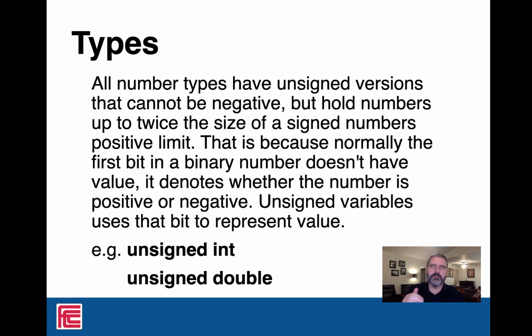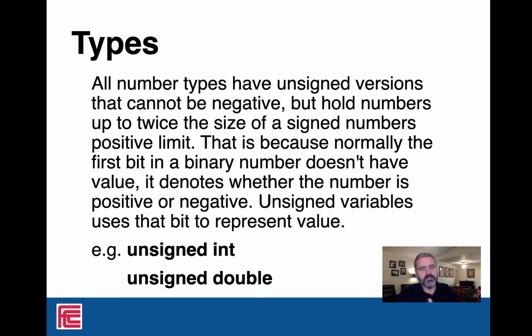But with unsigned binary numbers, we can only go up by 2. What that means is essentially instead of going from negative 2.1 something billion to positive 2.1 something billion, I can now go from 0 to 4.2 something billion. I have the same number of spaces to represent numbers, I've just shifted everything so that now I can no longer have negative numbers, but I can go twice as big on the positive side. If that makes any sense, before I hit my rollover edge limit.